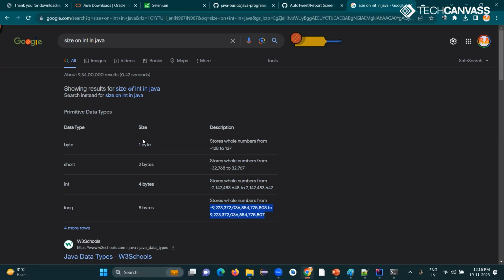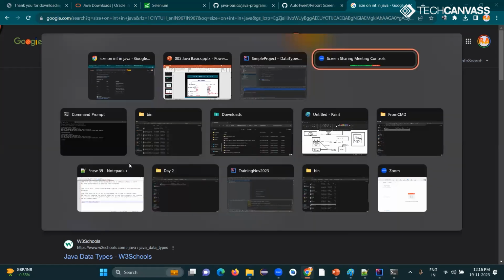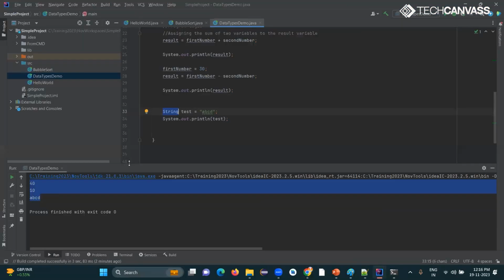Okay, so we have 4 data types. Depending on the requirement, we can choose to use any of the data types. Normally in programming, we use int and long only. Okay, we never use byte and short, because they are too short. Up to 32,000 only they can store. Right, only 5 digits. That is also up to 32,000. Okay, so normally, even for smaller values, we use integer and long. Okay.